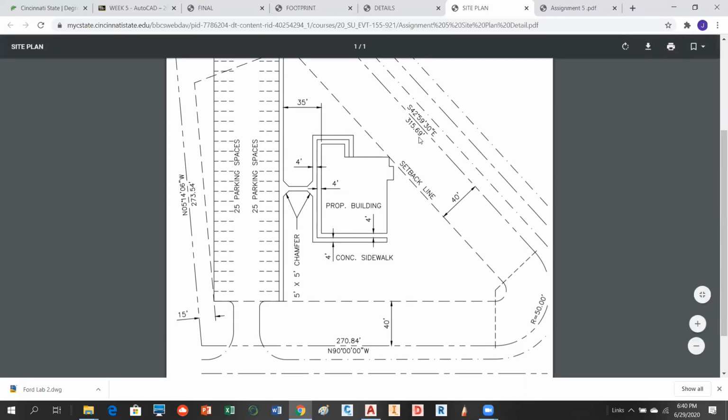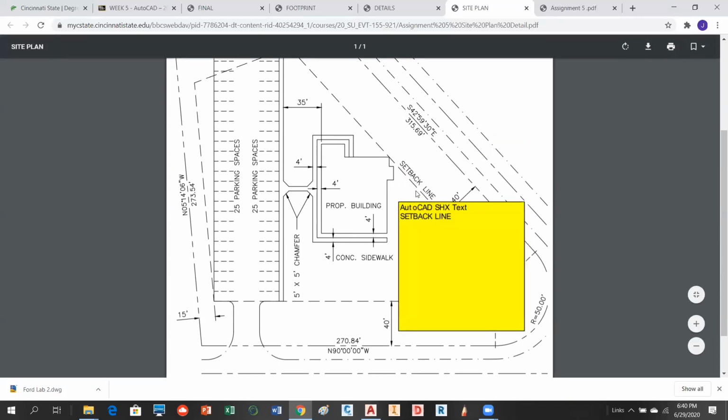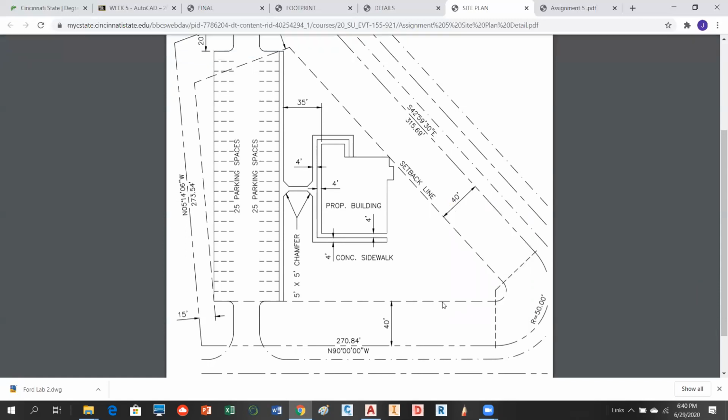But once you get the offsets in, that setback goes on its own layer. There's a setback layer, okay? And that's going to dictate where the parking lot starts down at this corner. And it's also going to dictate where this building starts, which is going to be this corner. And I'll explain how you're going to do that here in a minute. So get the setback next, and then we're going to attack the parking lot.